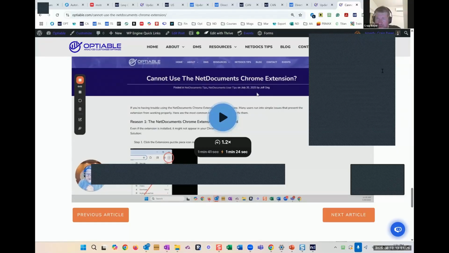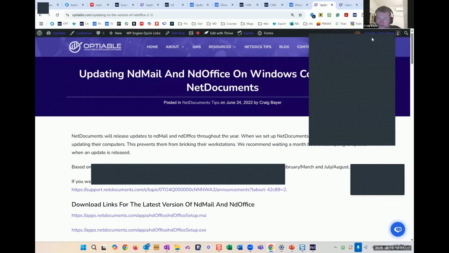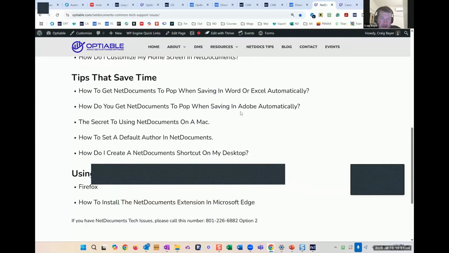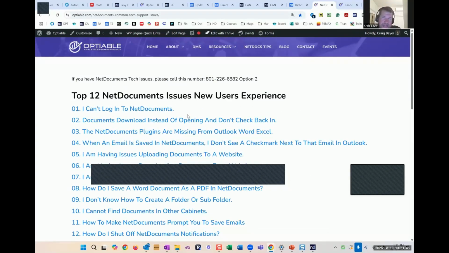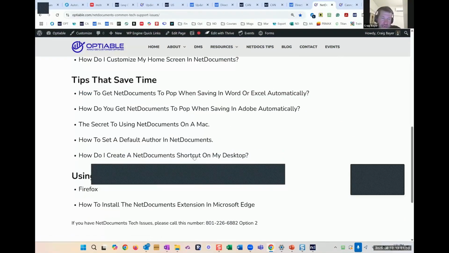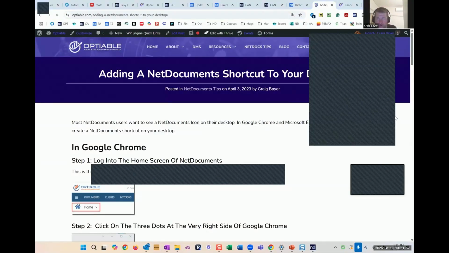In Chrome on NetDocs 7.3 three dots, cast. Okay. So we definitely, let's come back here. And this is great, Rachel. This is a tip to users. So let me come over here. We definitely, this is a web page I send out multiple times to all your users. And then in training, how to create a NetDocs shortcut on my desktop. Okay, so I definitely go over it.